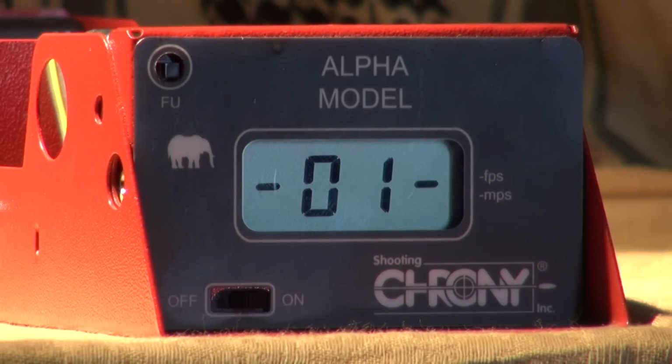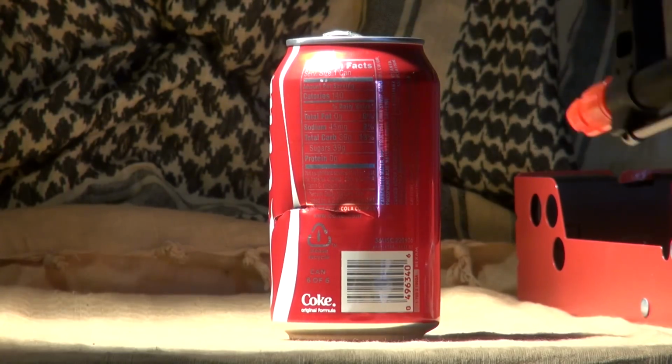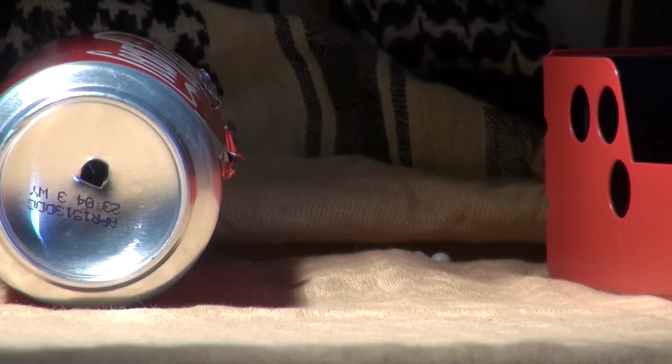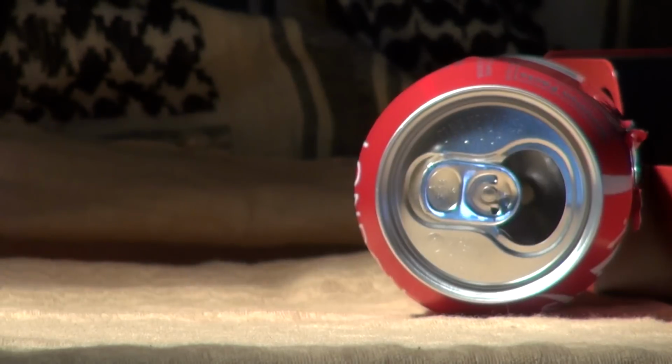An AEG shooting over 400 FPS but under 480 FPS will be able to penetrate both sides, the bottom and center of the can, and the bottom edges of the can. However, it will not be able to penetrate the top of the Coke can whatsoever.